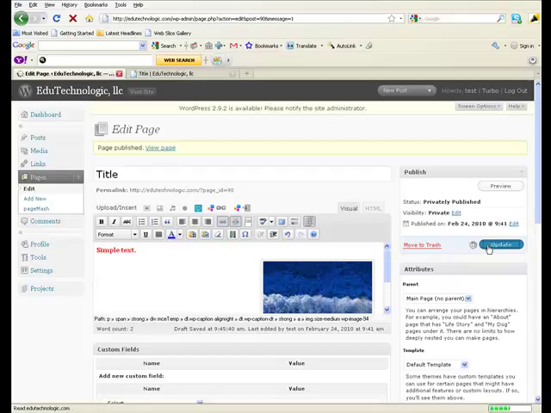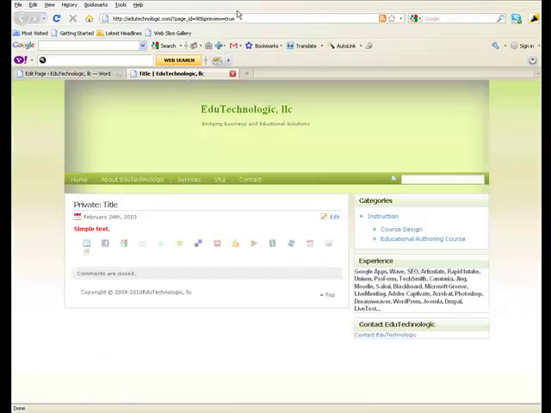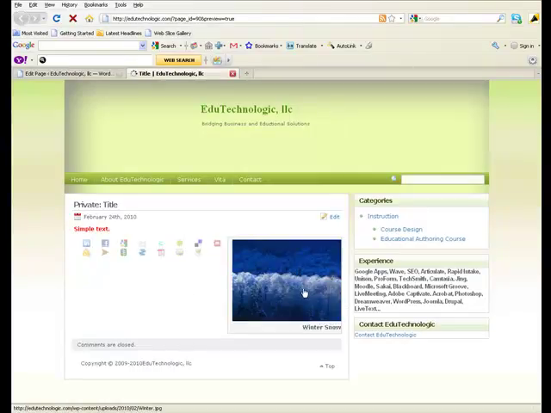The one thing to always remember is always check your work. I cannot stress that enough because you never know what may or may not happen. Now I'm going to refresh my page, and let's take a look at my image. And you can see that when I decreased the size of winter snow, the text did not realign. It stayed centered to the actual regular size of the image.